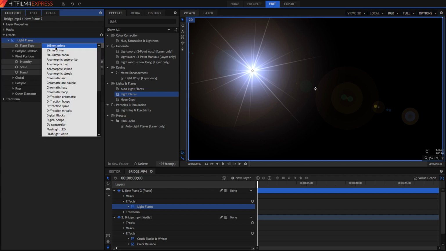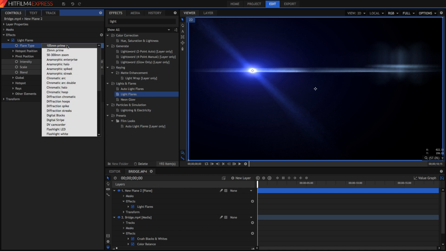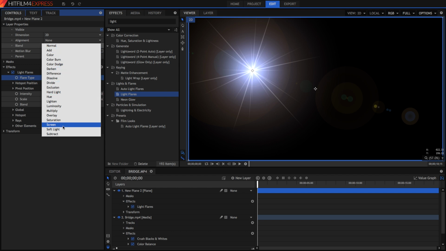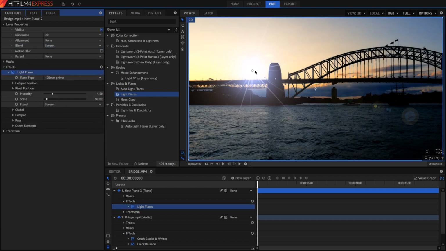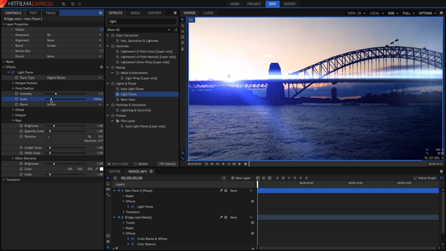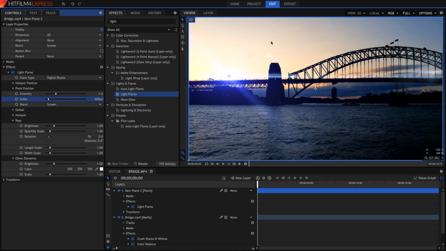So you can change the type of lens flare. The default one looks pretty cool. There are also ones which I really like, such as digital blocks, which look really cool. But what you can do is go into your layer properties here, set the blend mode to something like add or screen, and you can position the flare wherever you want. Now I think that this is a pretty nice flare actually. I'm just going to position it around here. I'm really liking this digital blocks one. It looks really cool and really sci-fi like. So I'm just going to drop it there, make it a bit stronger, scale it up quite a bit. I really like my lens flares.